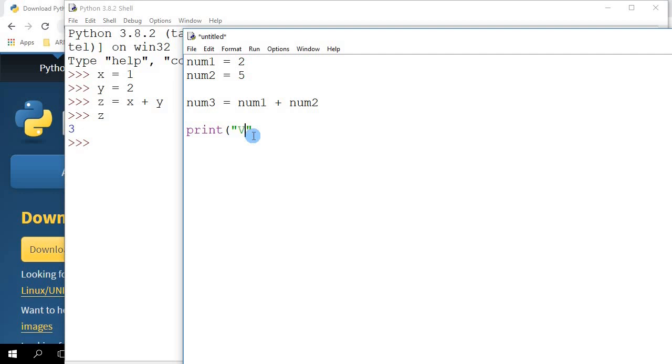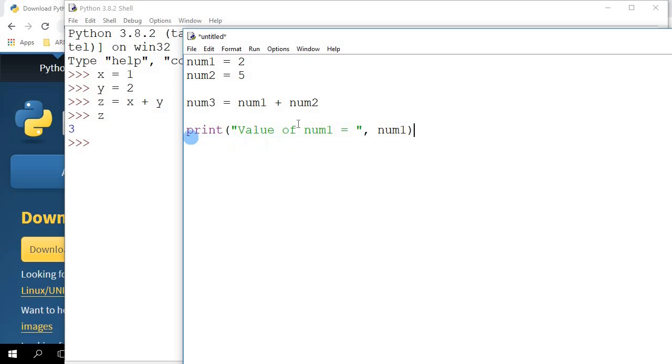So I can say "value of num1 equals", and after the double quote I put a comma, and I can now put in any variables, and the value in those variables will then be printed out.